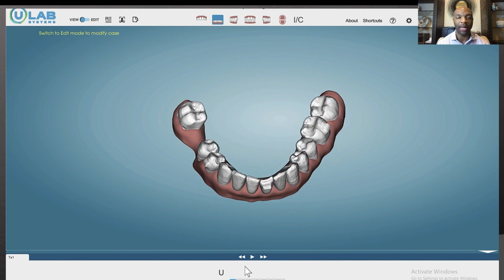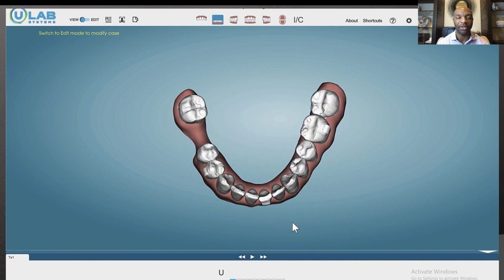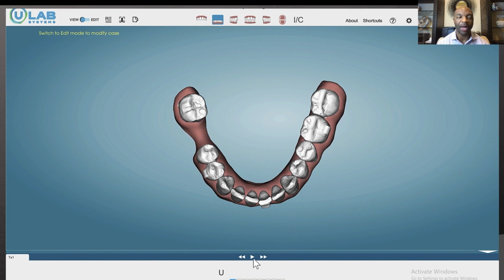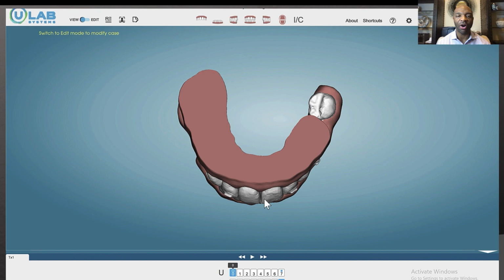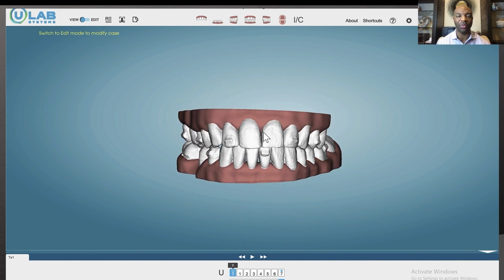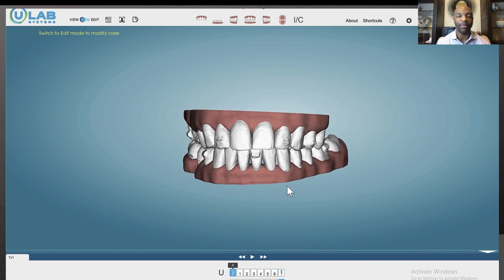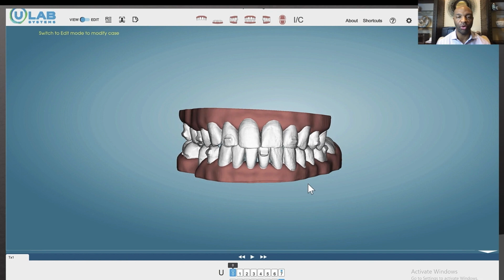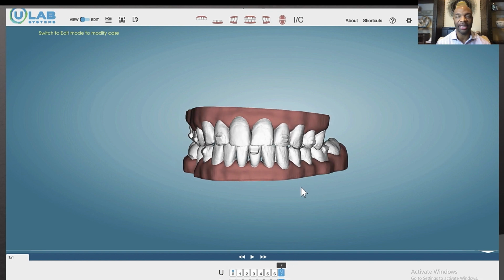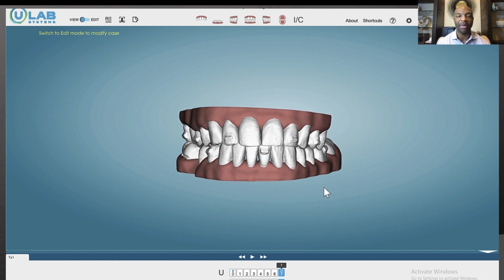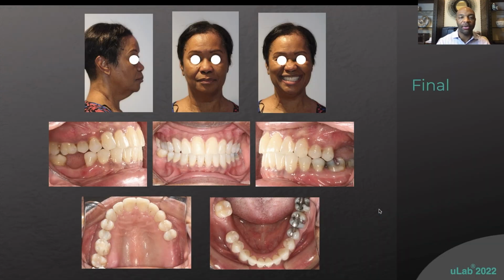I did go back in at the end and kind of just smooth out those incisal edges because sometimes, we all know that when they're worn, it's kind of hard to know where to adjust and where not to. But I typically will take the most rough edge and extrude it a little bit past that so that I can smooth that off and make it match up with the rest of the teeth. And so this was her refinement setup, just 7 in the upper, 7 in the lower, just to kind of do that little fine tweaking.